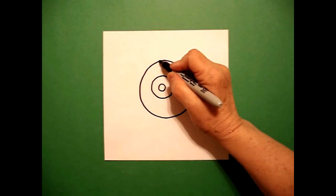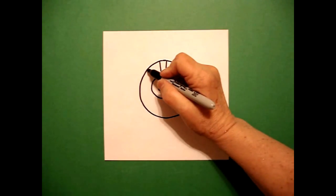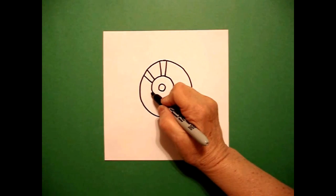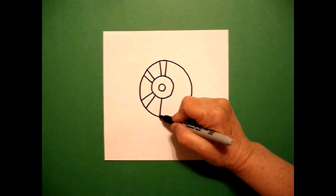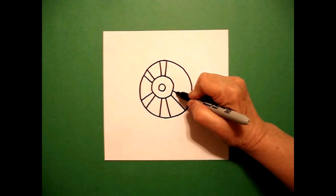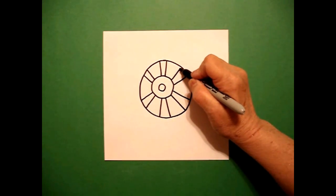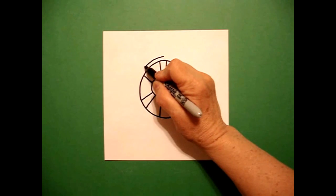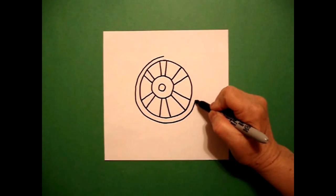Starting at the top, I'm going to go straight diagonal line down, 1, 2, moving towards the left, 1, 2. Now I'm going to start at the top and I'm going to draw another circle all the way around the circle I just drew.